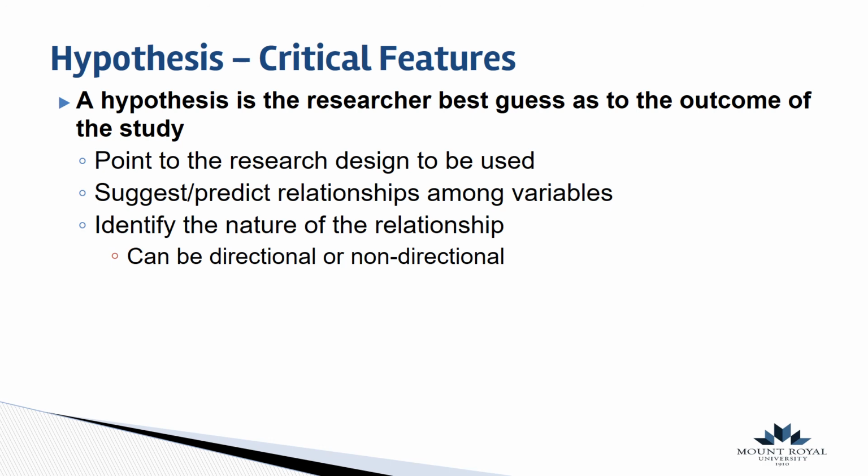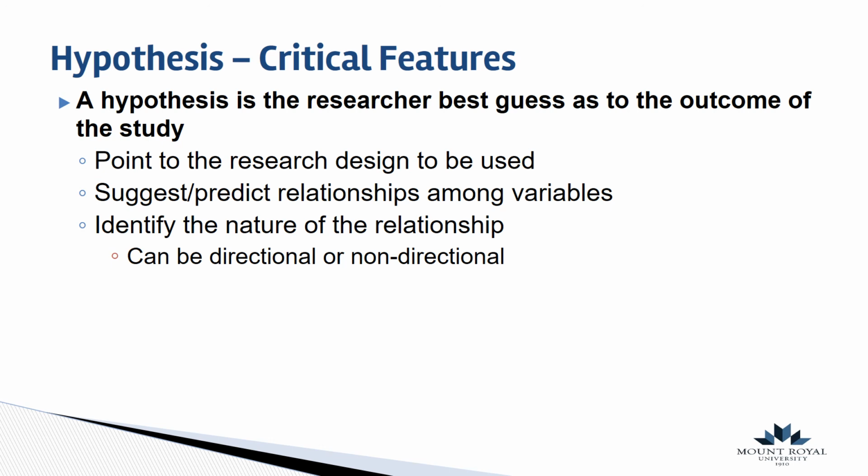So the two key types of hypotheses we'll look at are directional and non-directional. I'm going to give you an example and allude back to the kangaroo mother care study. In a non-directional hypothesis, they would say there will be a difference in maternal confidence between mothers who are able to give kangaroo mother care and those who don't. So they're not predicting the direction, they're just saying there will be a difference.